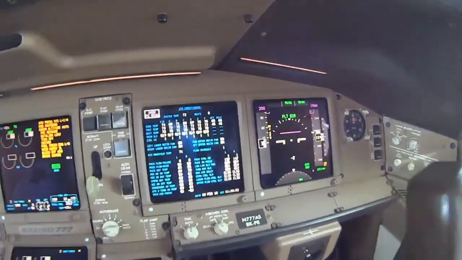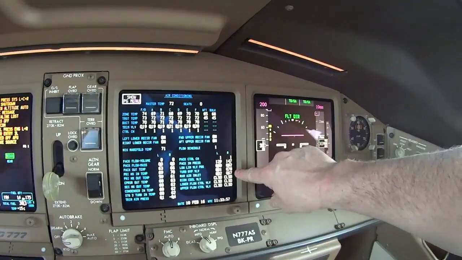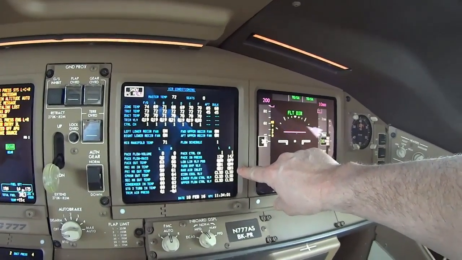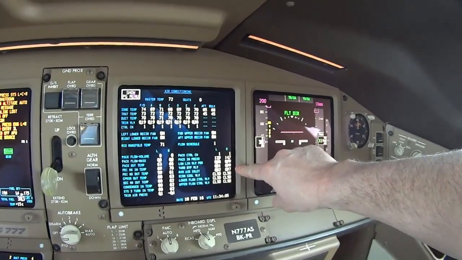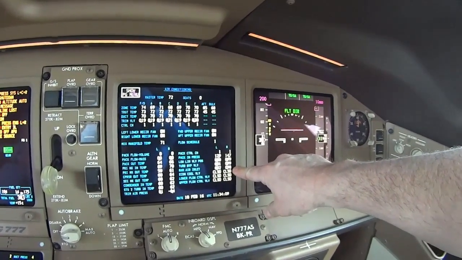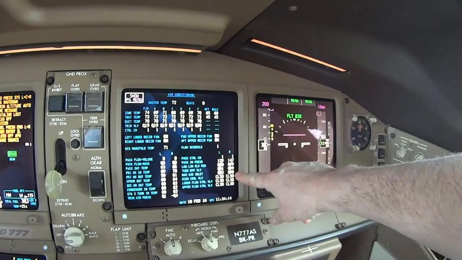Watch what's happening. We're on the right side of the right side pack. It's manipulating these valves through their range of motion as part of the test. And this is the one that I'm concerned about, this ram air inlet valve, which shows that it's in the closed position. 0.98 is closed.